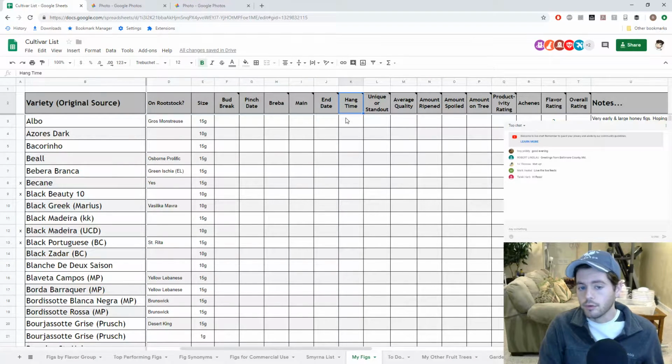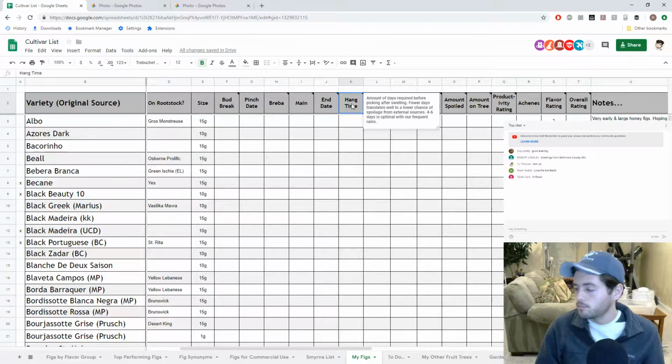So in the reviews, if something really takes a long time to ripen or a shorter window to ripen, I'll mention that. And that's what I refer to as hang time, which is the amount of days required before you pick it after it starts to swell. So the fig starts to swell, it starts to get ripe, it starts to get soft, change color. From that point onwards until I pick it, there's a certain number of days that I'll be counting down, and I usually count down in my head.